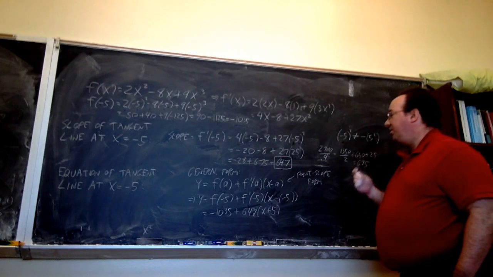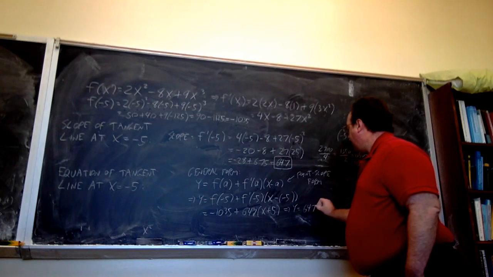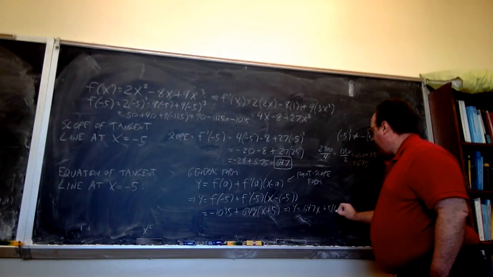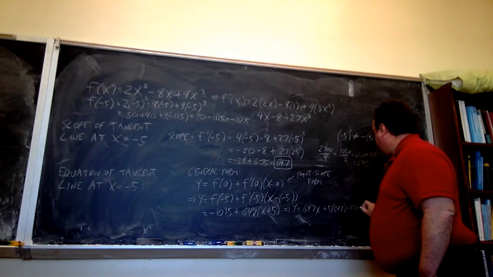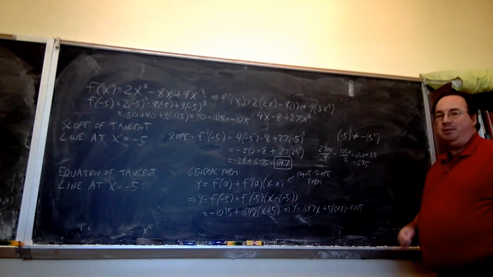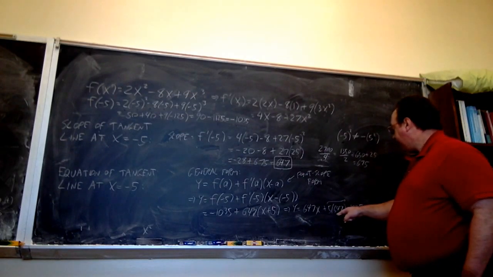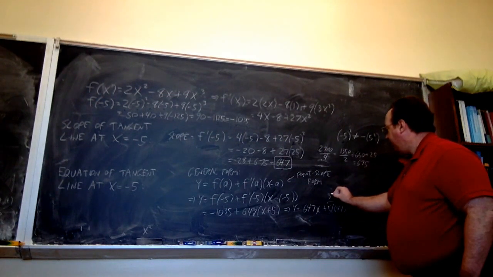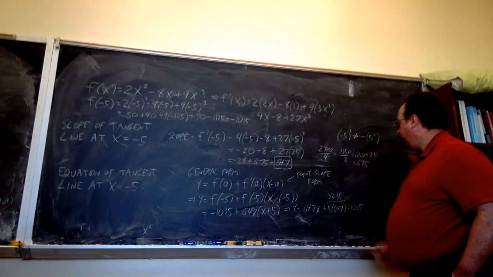So I have an equation for a tangent line, but I'd like to get it in what you may know as slope-intercept form, y equals mx plus b. So y is equal to 647x, and then I gather all the other terms to get my y-intercept. That would be plus 5 times 647 minus 1035. For this, multiplying by 5 is the same as multiplying by 10 and dividing by 2. So this would be 6470 divided by 2. Well, 64 over 2 is 32, and 70 divided by 2 is 35. So that is 3,235.